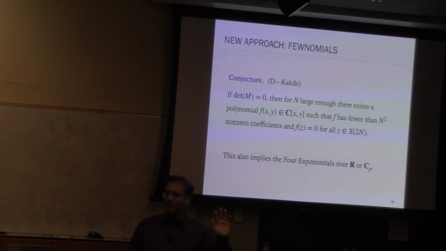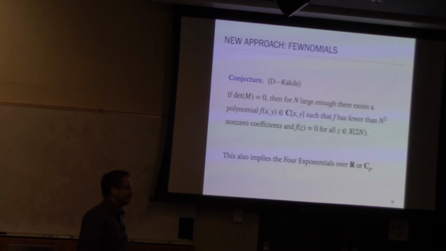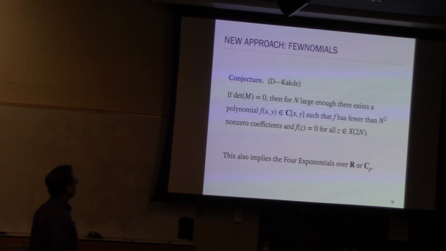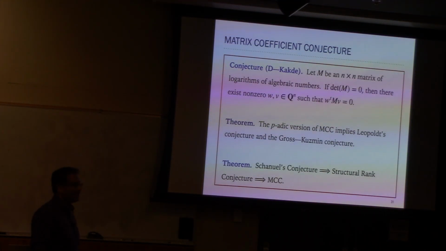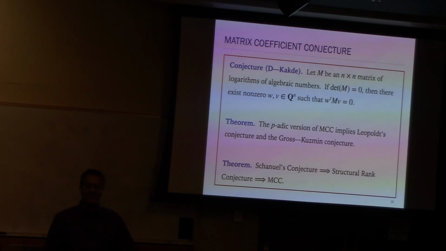That's no longer true. You can give examples where that's not true, okay? So we know that that's not true. So one of the deep things that Mahesh and I did was, what should the conjecture be for the n by n case? And this is a conjecture I like to advertise.